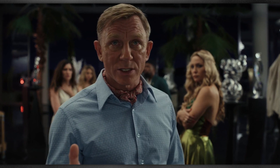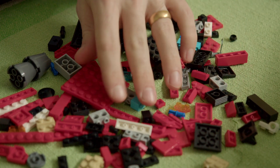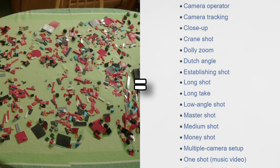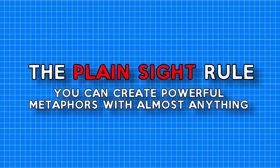Look into the clear center of this glass onion. What's brilliant about metaphors is that quite often they're entirely invisible to the audience. In fact, in this episode, without realizing, I used Lego as a metaphor right at the start of the episode. The many Lego pieces helped me explore the feeling of being overwhelmed by the sheer amount of directing techniques out there. Without this, I would have just been talking to you in the hope that you get what I mean. You can create powerful metaphors with almost anything — the sky is the limit.